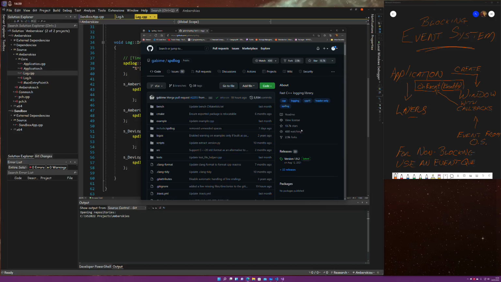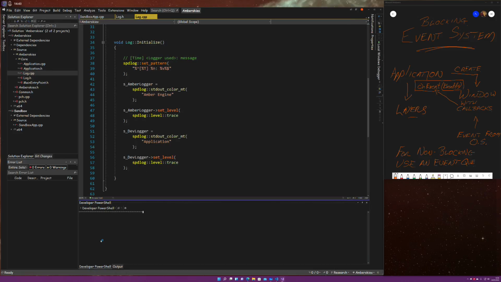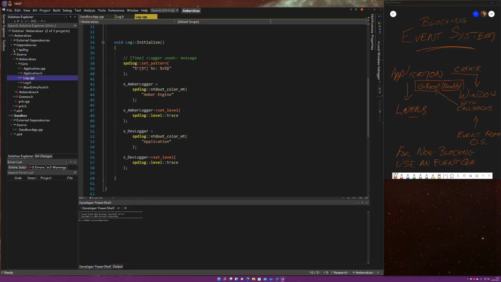Not. In the developer shell, here I just put git submodule add, then that's HTTP, and then where I wanted to add it, which was in dependencies, spdlog. There it all is. Pretty, huh?